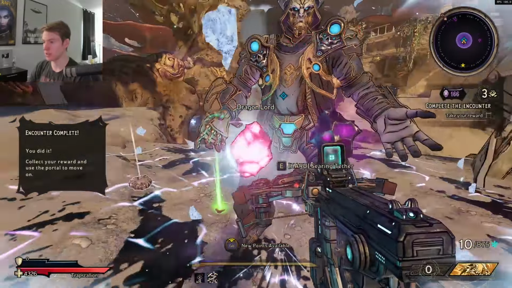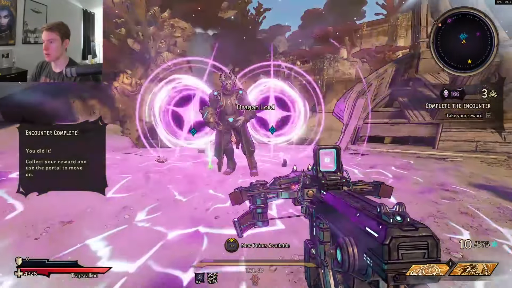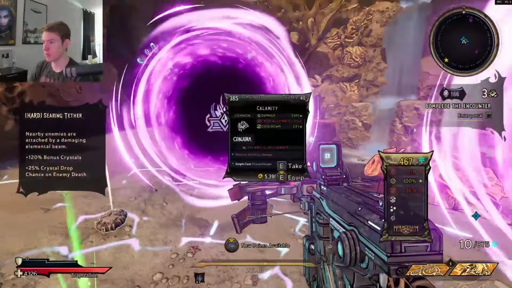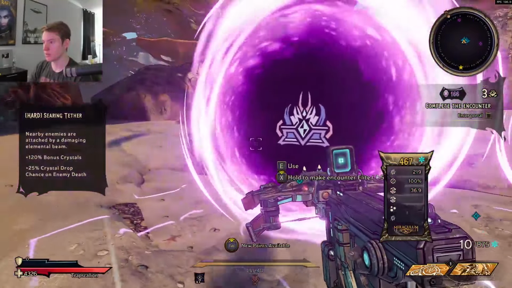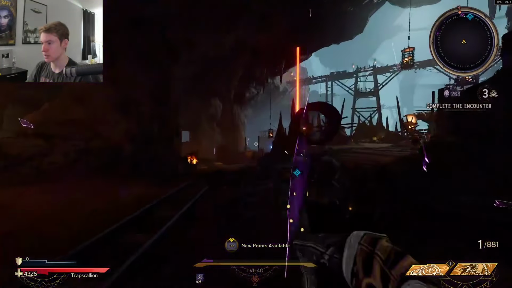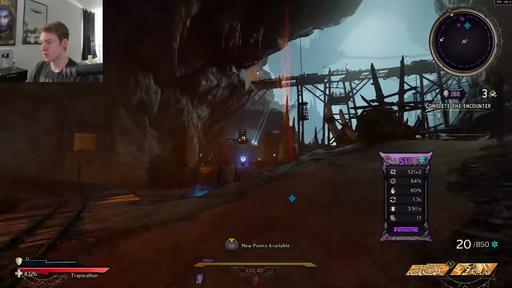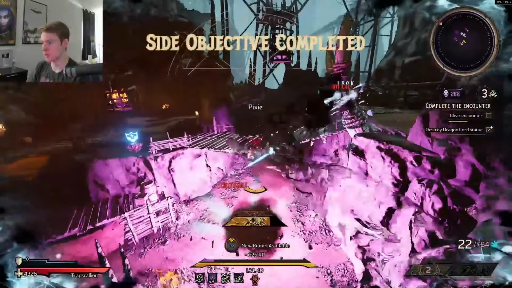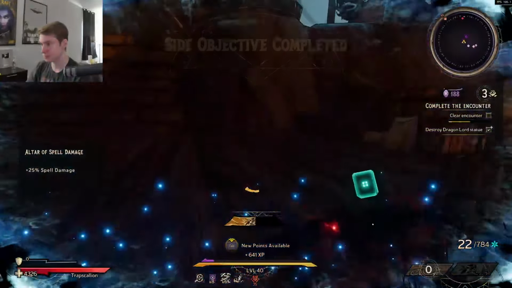I'm going to go with Searing Tether here, because the other one reduces our damage. People were complaining about me getting buffs from the Butt Stallion or whatever, so I'll try to not get buffs. But it doesn't really make all that much of a difference, but I'll just not get buffs, I guess. Yeah, you kind of just throw pixies around, and you just do ridiculous stuff. I don't know, there's not a whole lot going on in terms of the build.